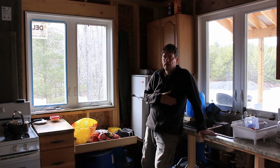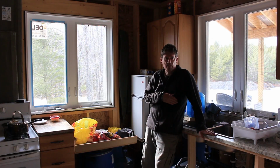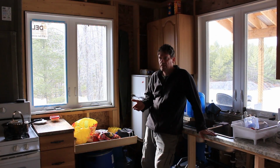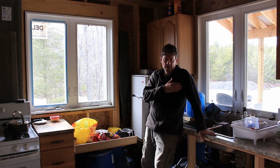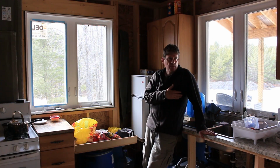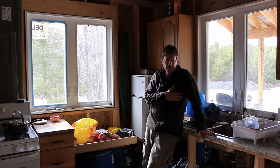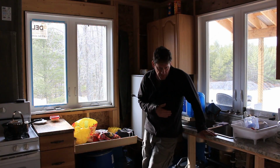Just go for it. Another thing I thought of doing is building a much smaller cabin at first, just something to live in, and then building a bigger cabin, or just keep adding on to the smaller cabin. I'm kind of glad that I went with the full-size cabin right from the start, because now I don't have to worry about trying to do an add-on or anything like that. The thing's here and it's built, and it's the size that we need it to be right from day one. So I'm pretty happy about that.